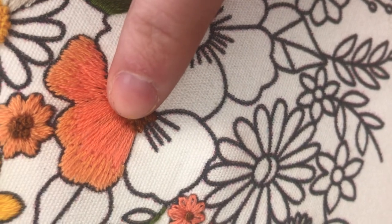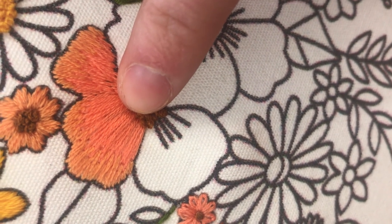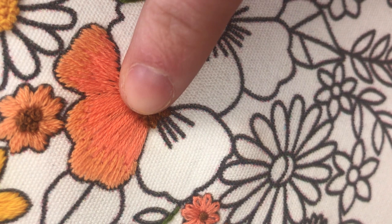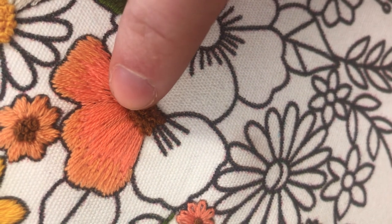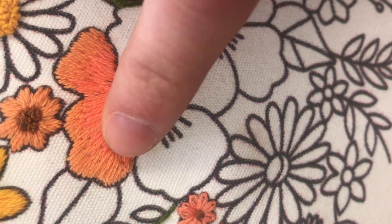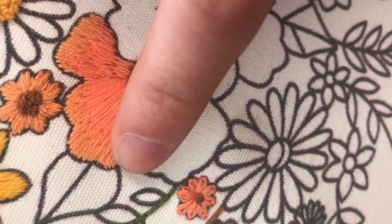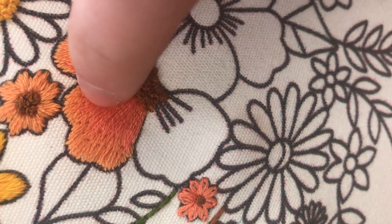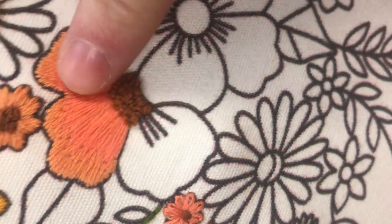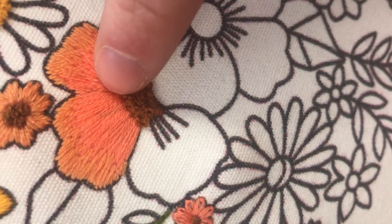I found this one really difficult when I was trying to learn it, but I think I was making it more complicated than it needed to be. I think you can be kind of messy and unorganized with this stitch because you want the two colors to blend together as seamlessly as possible, so you don't want to have an edge that is too straight.